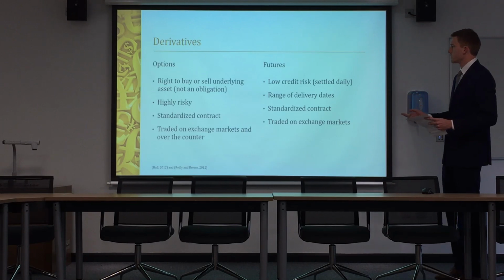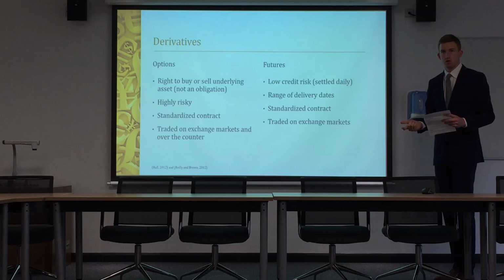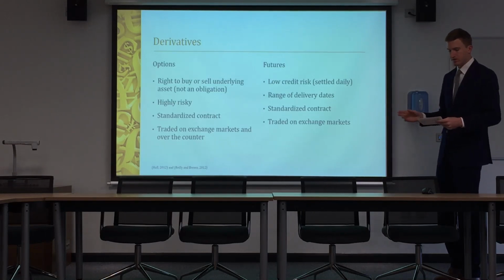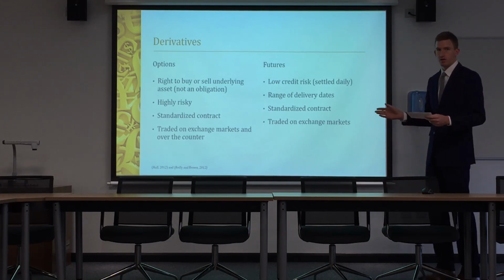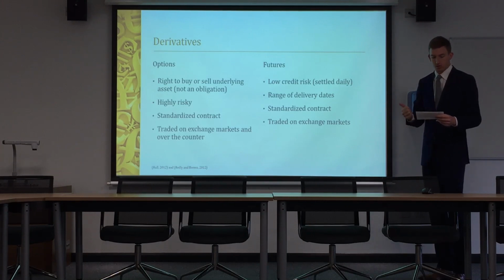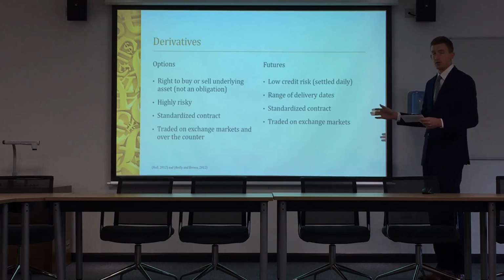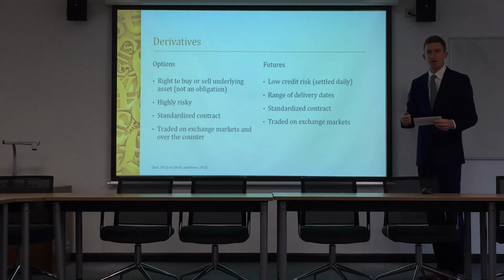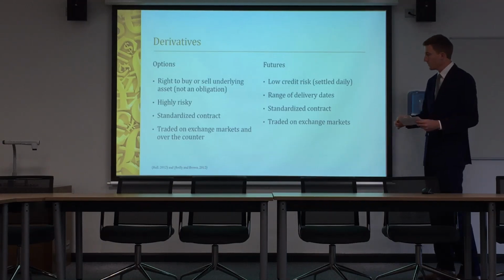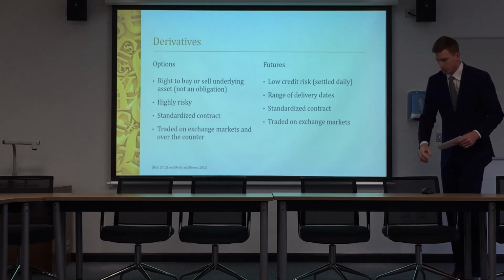On the other hand, we've got futures, which are contracts to exchange a good at some given date in the future. Now, this is an obligation to buy or sell the good. Unlike options where we had a right, futures contracts, you're obliged. There are no costs to enter a futures contract. It's just a contract between two parties. Options, you have to pay to get those rights. Okay? And again, futures contracts are standardized and traded on exchange markets.